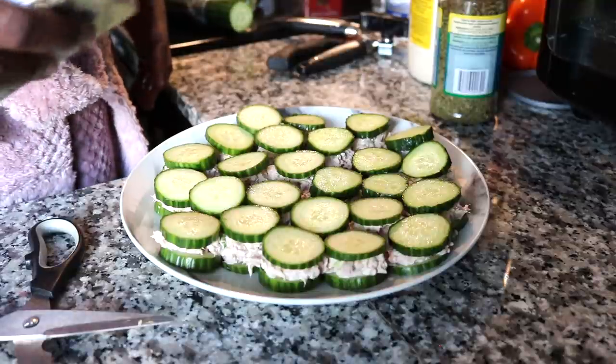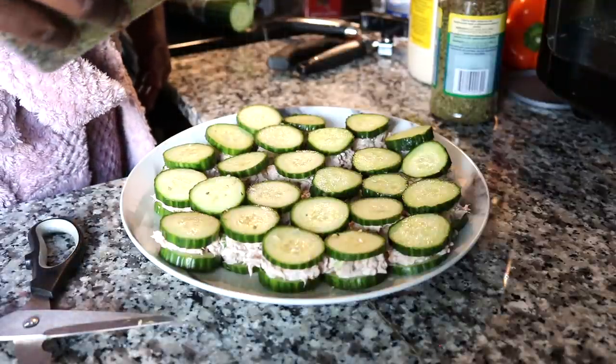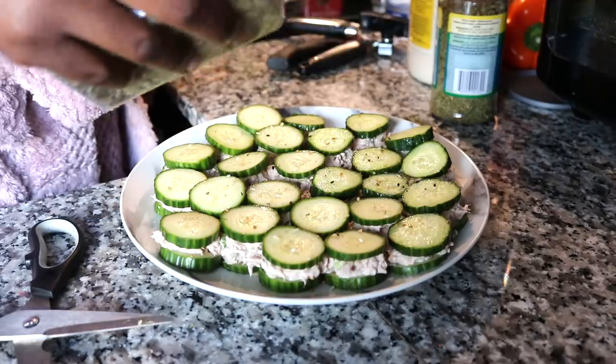We're just gonna go a little over it with the everything bagel seasoning just to make it look pretty.